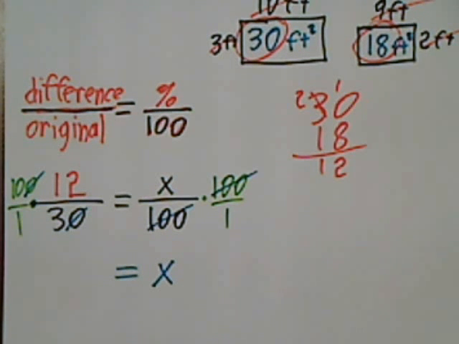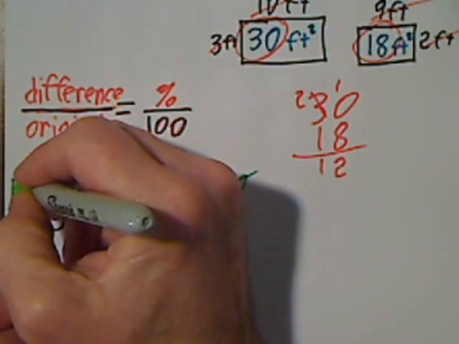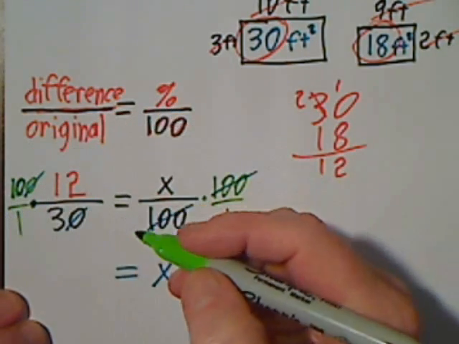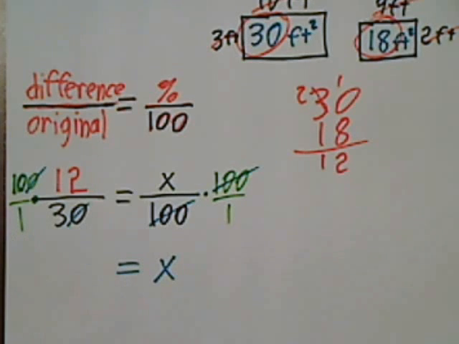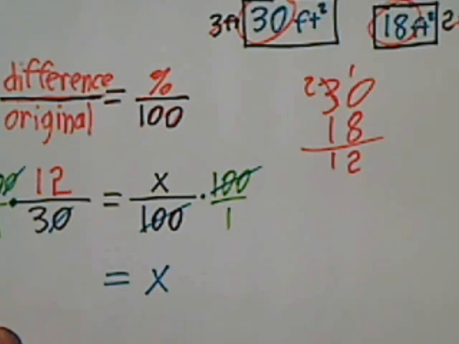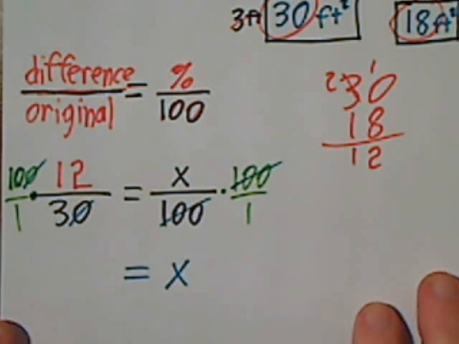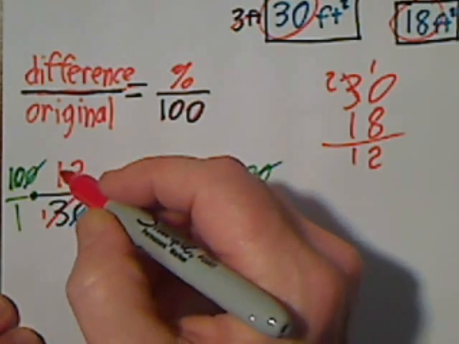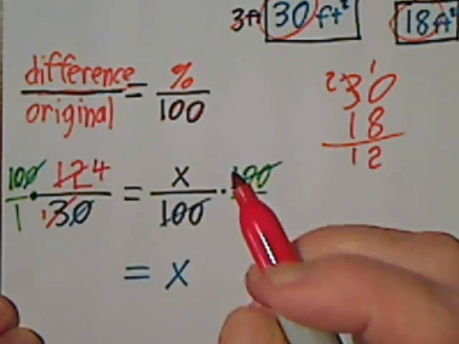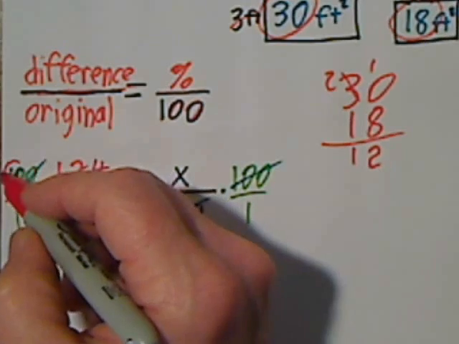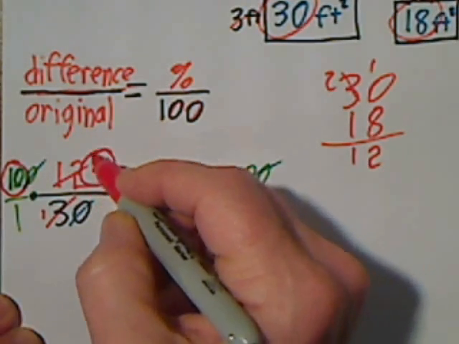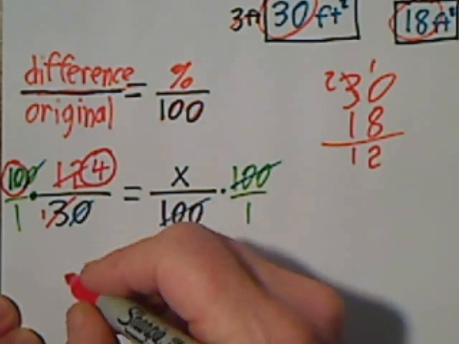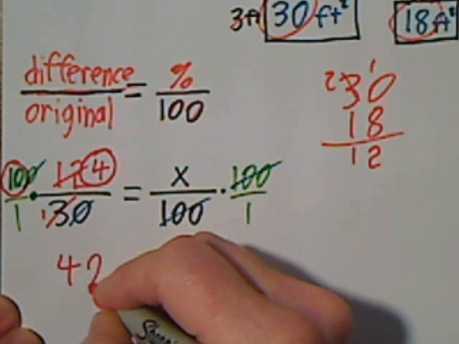This isn't showing up real well. I still have 10 sitting here. Try zooming in again. There. And you can go a little further. 3 goes into 3 once. 3 goes into 12 4 times. So all you have to do is multiply 10 times 4, and you get 40.